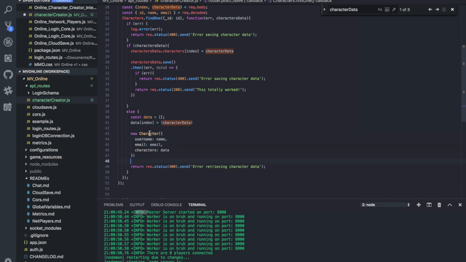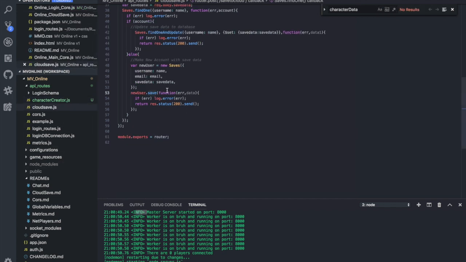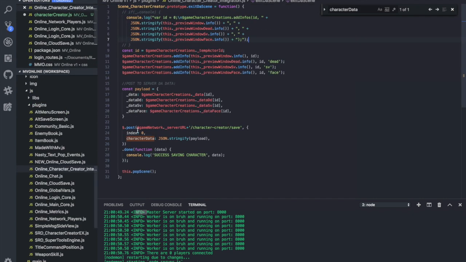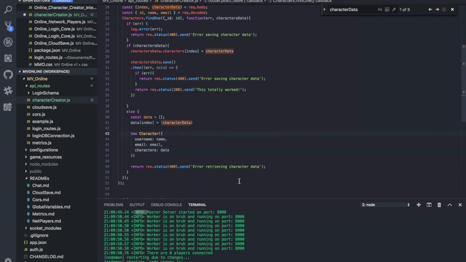And then we need to actually, do I need to set this to a constant? How this works? Yeah. And then you've got to save it. So const new character equals, and then we're going to do this, dot then, and we can pretty much copy this.